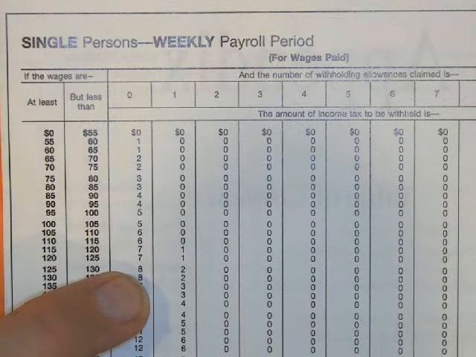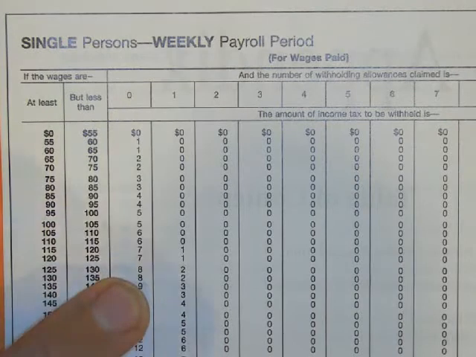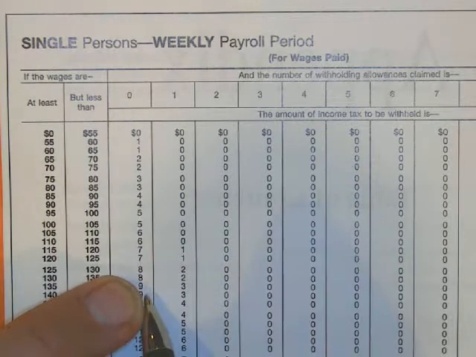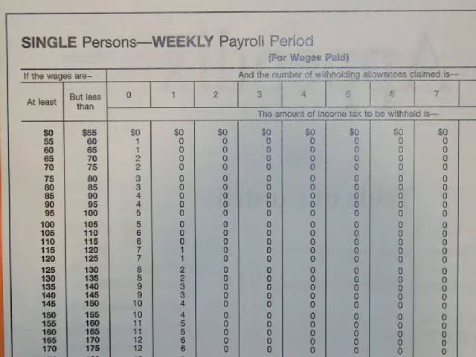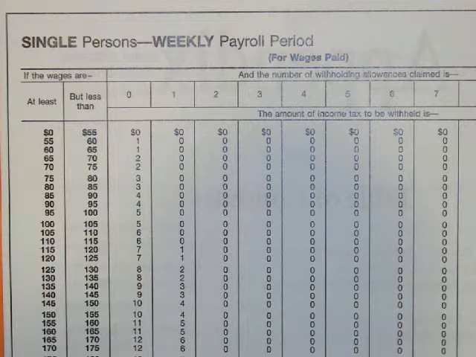So people might say, well, for single kids, they're always going to wonder, do I choose 0 or 1? Because the employer is going to hand you a form when you go to work somewhere, and it's going to say, how many withholdings? Do you want 0 or 1? Well, if you mark 0, they're going to take more out of your paycheck. Is that good or bad? Well, that's up to you. Do you want a refund at the end of the year, or do you want to have to pay in? If you want a refund, it's kind of a forced way to save. You're going to choose the smaller amount, choose the 0. If you want more money in your paycheck every week, and you're thinking maybe you don't have to pay for some reason, go ahead and choose 1.